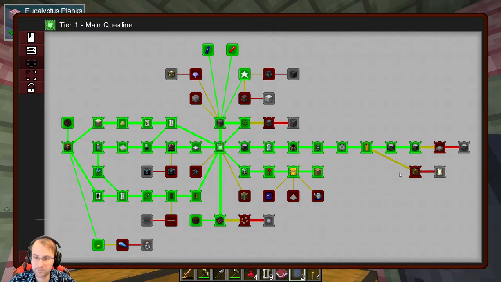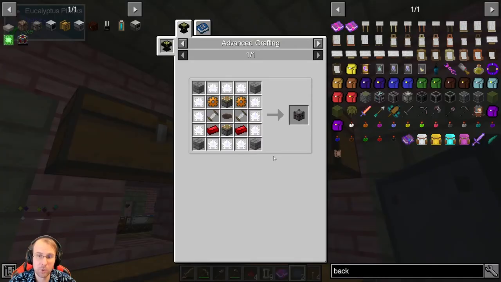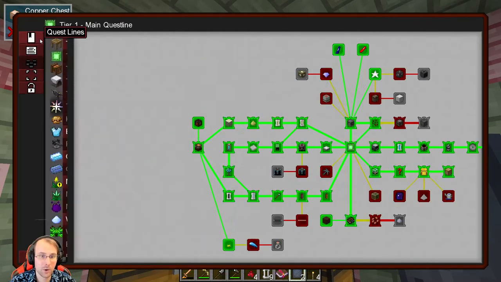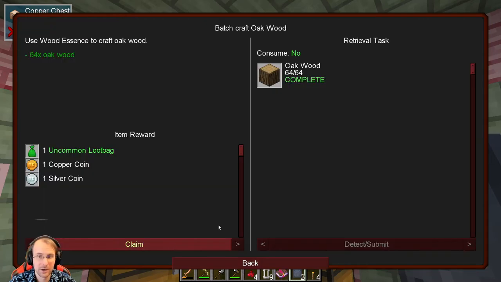I mean, we've knocked out a lot today, but we do need to start working towards this canola press. It's one of the quest line pieces that kind of gates other things, and will open up some more power generation with the oil generator. So looking forward to hitting up that one. We do have one in Mystical Agriculture that we got done today by just collecting a stack of oak wood now that we've gotten this far.